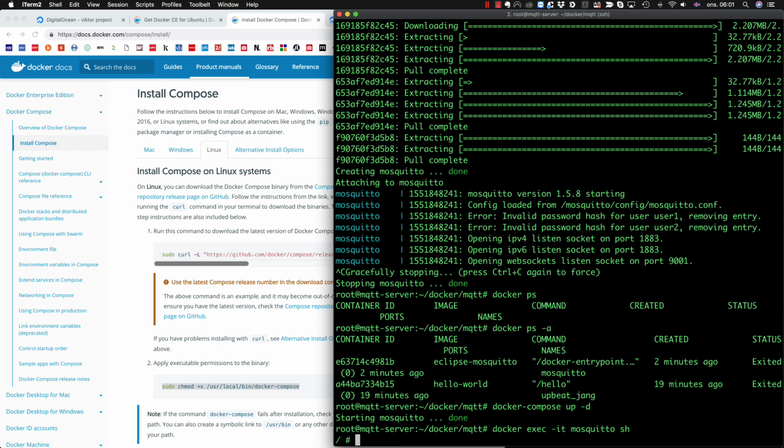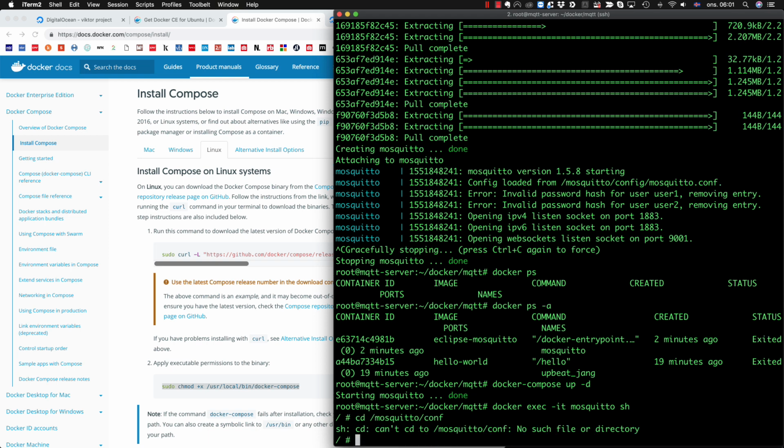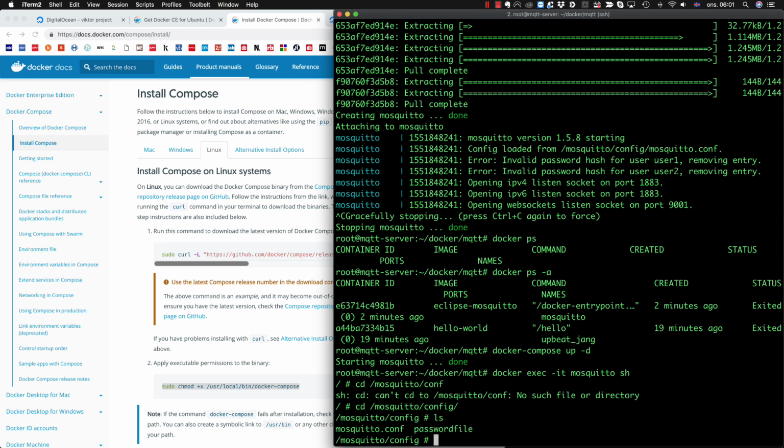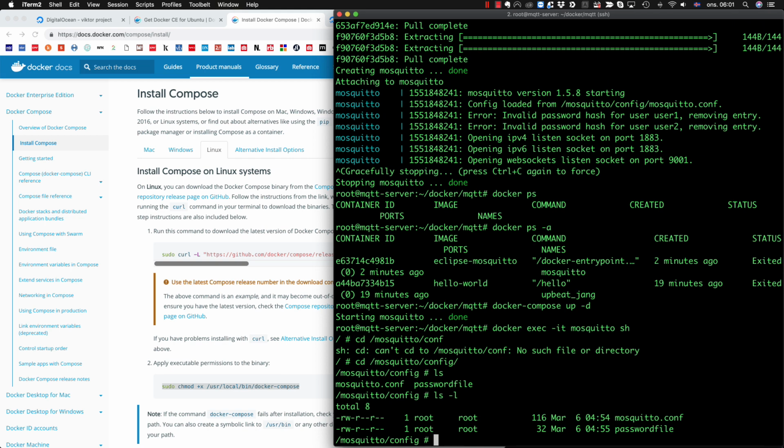So now we are in our container, and as you remember, we put the config files here in mosquitto config. So here we have our config files. We can see that they are owned by root, but to be able to read the password file, we have to change the owner of these files to mosquitto.